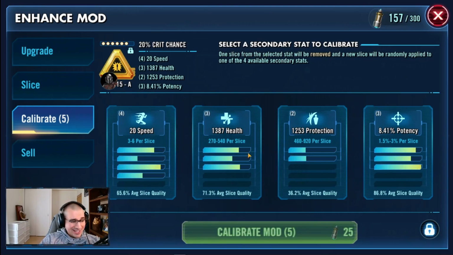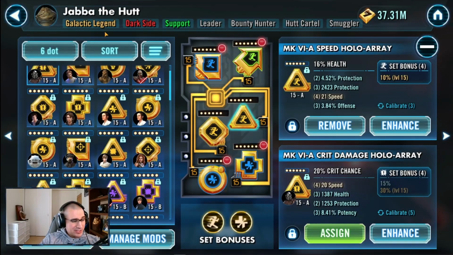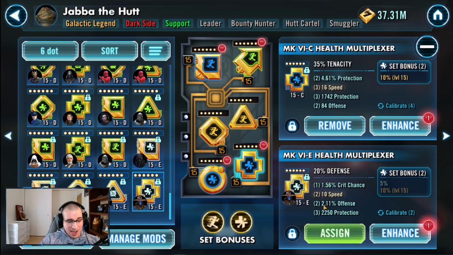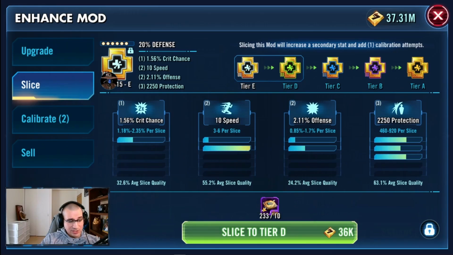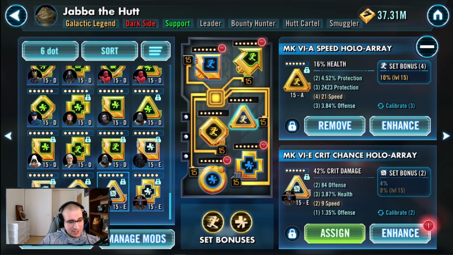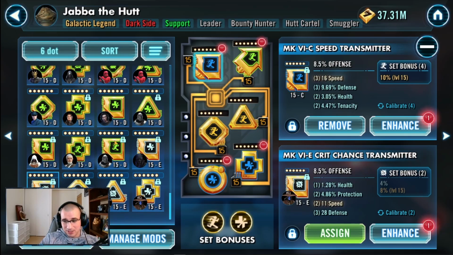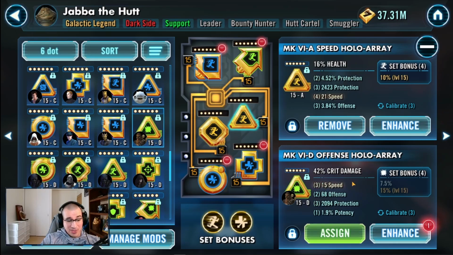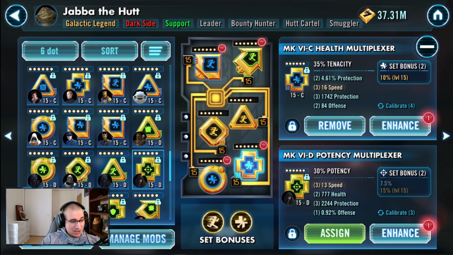So that's slicing. Essentially for the 6 dot, it goes into the same thing. You have E mods, and these are really cheap. It only costs 10 of these materials. Usually these are all pilot mods right here, so they're not good mods. These are just garbage pilot mods. Then as you go to the green ones, these just aren't good either, more pilot mods. And then blue.